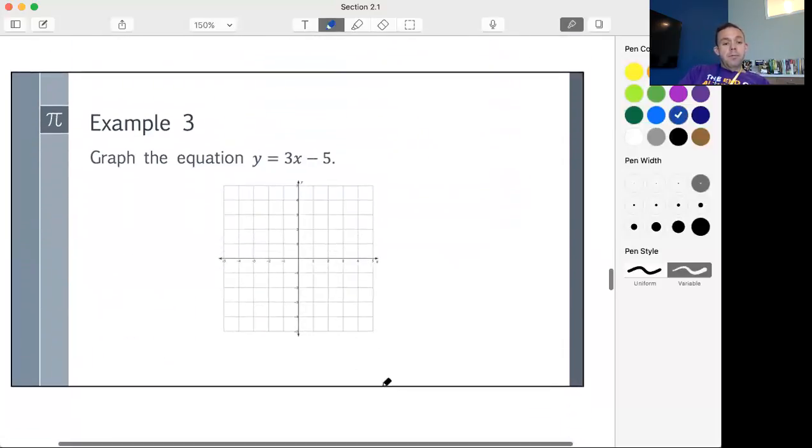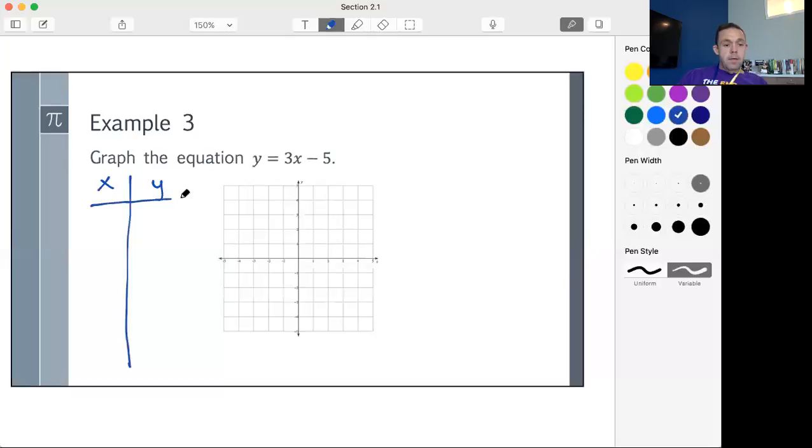So for example, let's graph the equation y equals 3x minus 5. So what we're going to start off doing is by making a table of values. We have x's and y's. What we do is we pick values for our independent variable x. Okay? We can pick any x's we want. I might pick -2, -1, 0, 1, and 2. Now, I don't know what my y values are because each y value depends on what my x value is. So what I do is I substitute in. So my first value, I have 3 times -2 minus 5, and that equals -11. So that's the point that goes here.